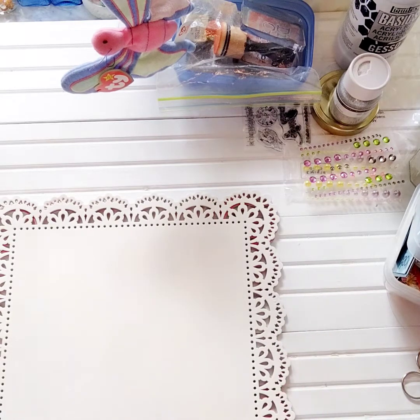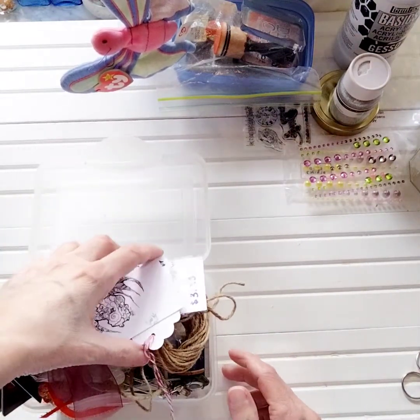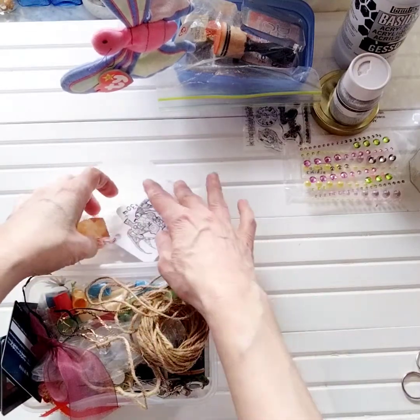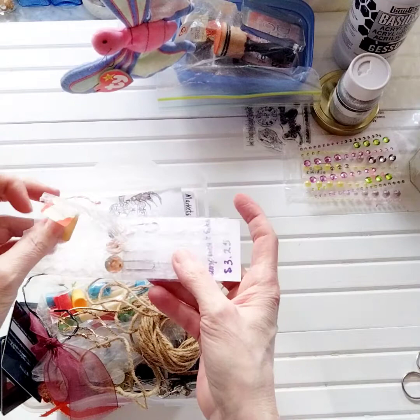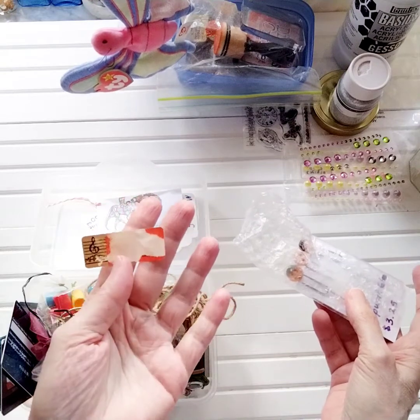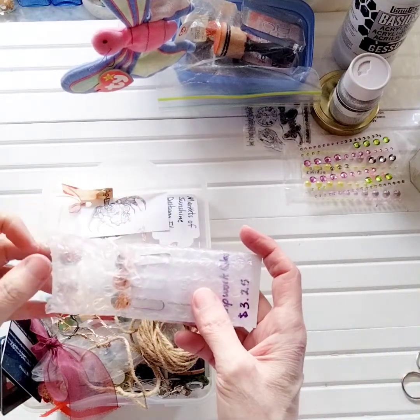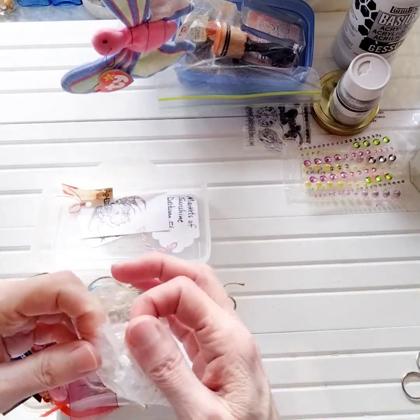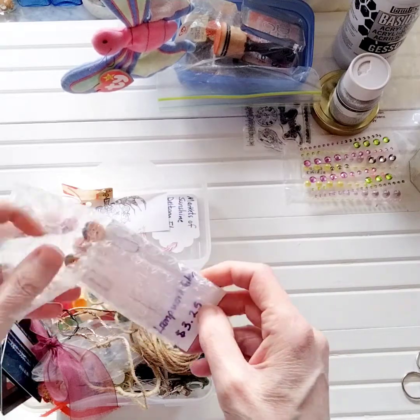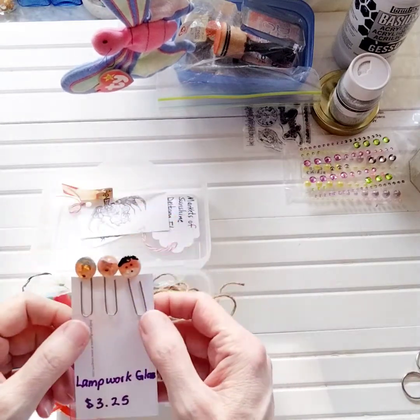And I've done a lot of organizing over the weekend. I was so proud of myself. I cleaned my whole computer desk off, and I emptied out things, and this little container is what I found, with little tidbits and goodies that I'm going to be able to incorporate into some upcoming projects. Just odds and ends. This came off of a vintage music book page. This is my daughter's artwork. These are some cute little paper clips that I bought years ago off of an Etsy shop. Everything that was in here was something that I could use in my crafting and in a project.